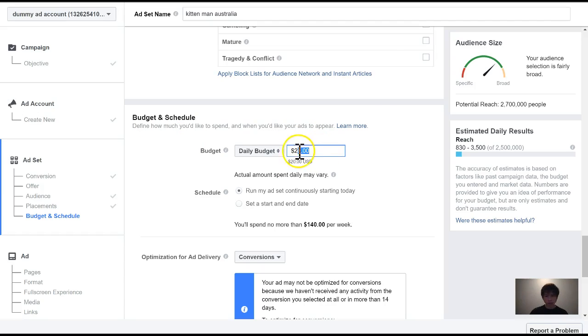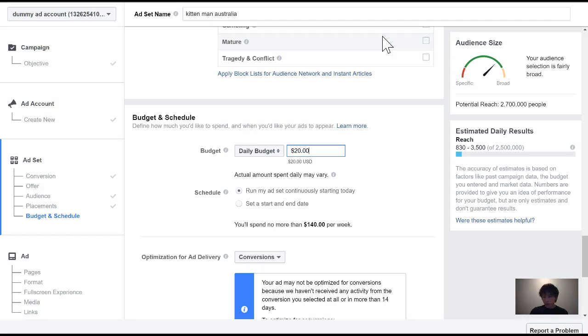So if you're using a daily budget at, let's say, $5 a day, I wouldn't be able to make an accurate judgment, I would say, for 3 to 4 days, because I usually decide to keep or cut my ads after it has spent $20.